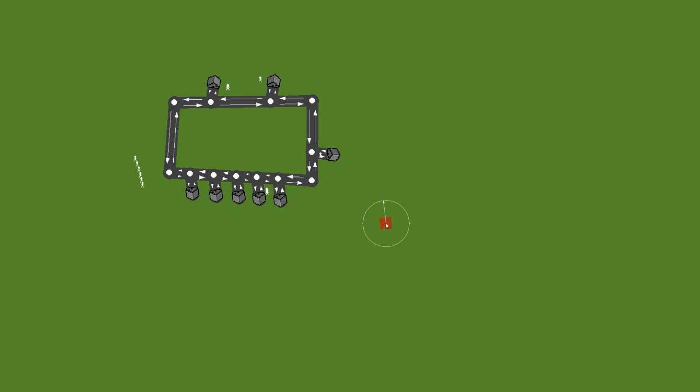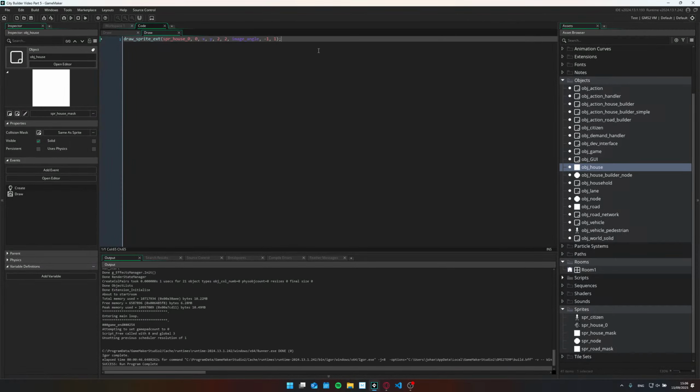So the next step would be, I'm pretty sure that the gray parts of the roads are being built somewhere else. So I would like to deal with that.